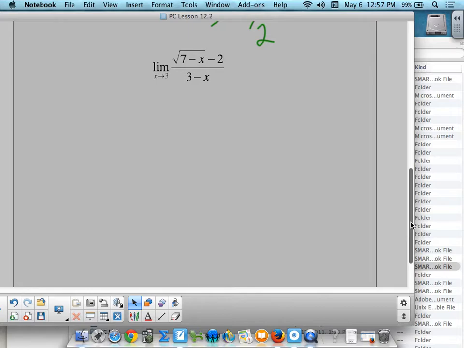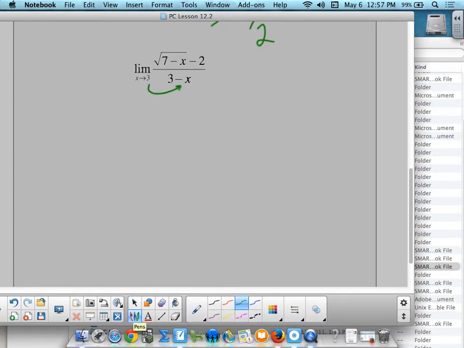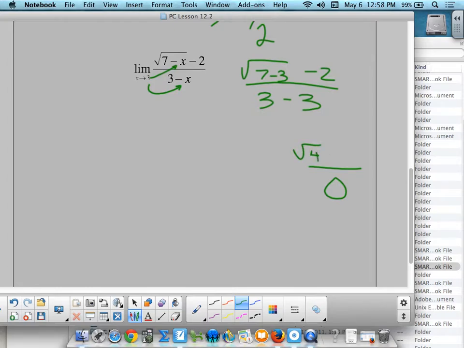So what's the limit of that function when x approaches 3? I know you don't want to do this, but I really don't want you to skip this step. Try direct substitution, because if you actually get a number, that is the limit. Ah, shoot. We didn't get a number. We got 0 over 0, which means the limit does exist. You have to go find it. Now do what we just did on the previous problem.